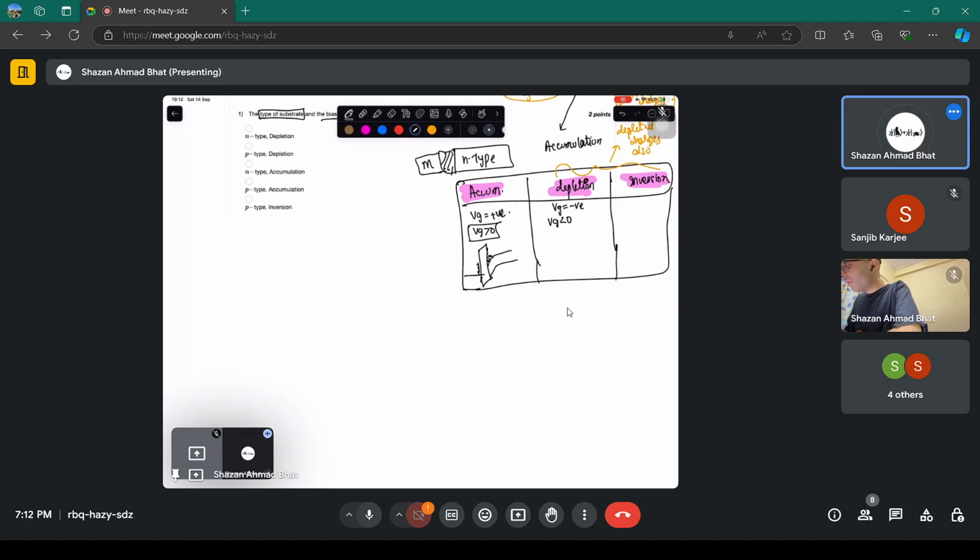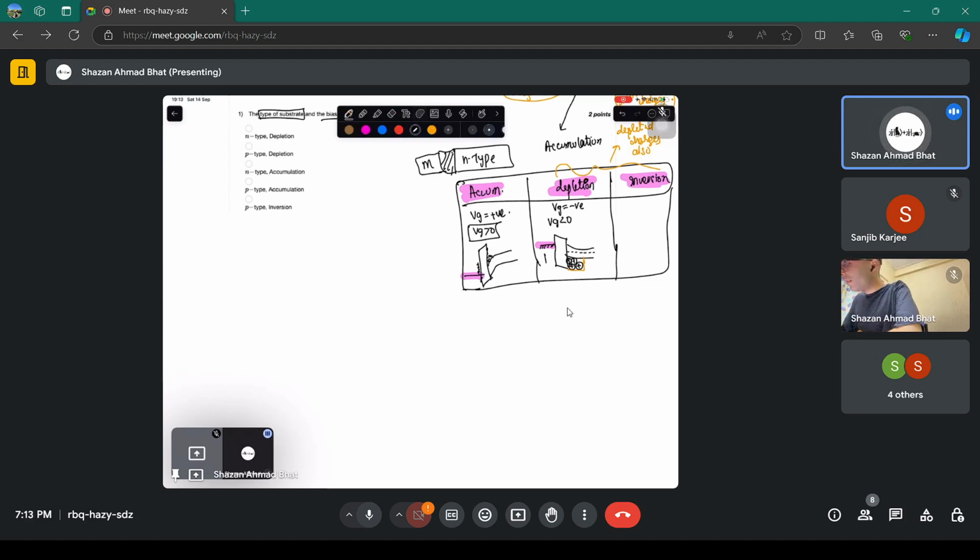How do you do it? You get a bending in the opposite direction. Because you connected negative on this side, the Fermi level on the metal side will rise. Notice that in this figure it's raised because you connected negative to the gate side. And you have a Fermi level close to the valence band, and you have positive ions here. Okay, this is depletion because there is a depleted charge here. Right now, there are no free charges present at the semiconductor oxide interface.